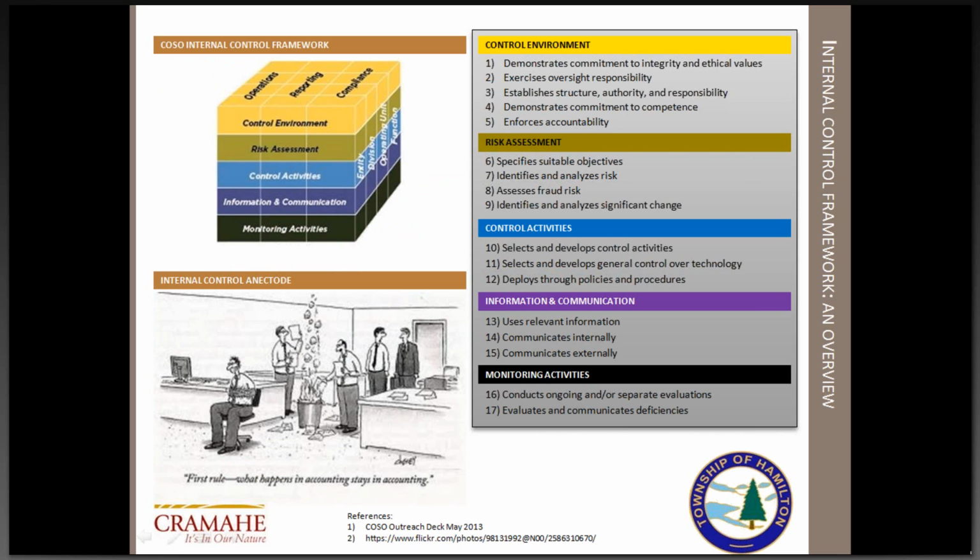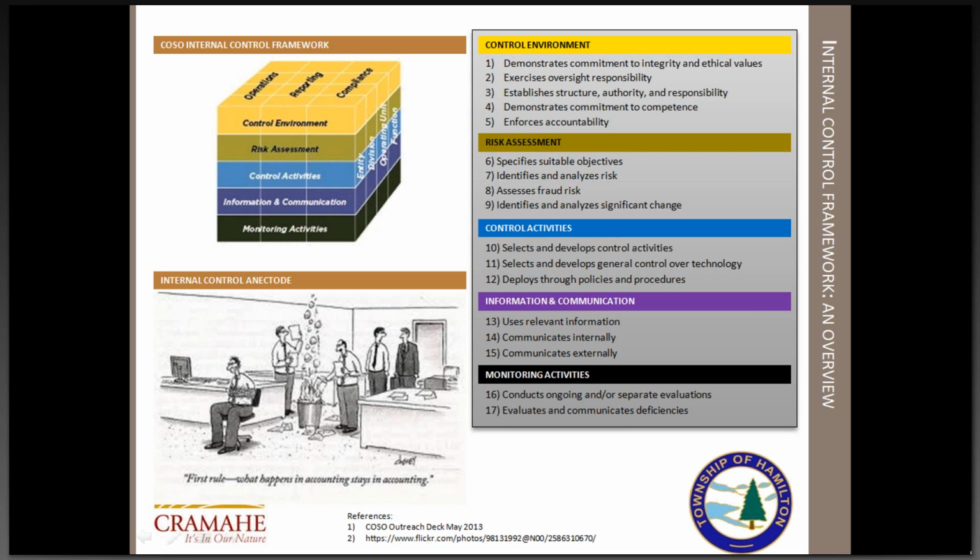The internal control framework that was applied in reviewing each of these processes was the COSO internal control framework, and a visual representation is provided in the top left. So that's the cube that you see. For those of you unfamiliar with COSO, it is the Committee of Sponsoring Organizations of the Treadway Commission, and it has 5 supporting organizations, which include the Institute of Management Accountants, the American Accounting Association, the American Institute of Certified Public Accountants, the Institute of Internal Auditors, and the Financial Executives International. So, given its supporting members, it is the most widely used internal control framework, and it's quite comprehensive in nature.